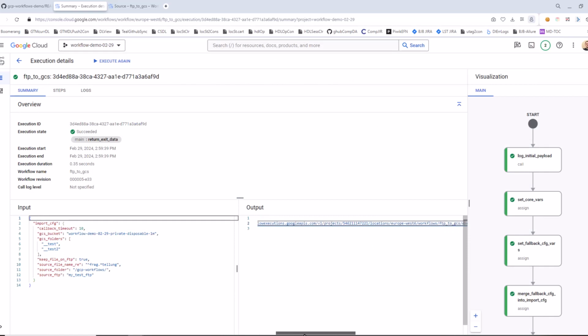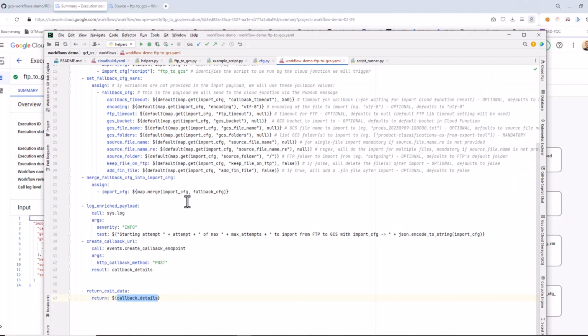So callback details.url refers to the callback URL, and we could have called this callback URL now, but the workflow is already over. So as soon as the workflow is over, the callback URL ceases to exist. Of course, that's not our goal. We want the workflow to actually run for a while and then somebody to call that endpoint, but this is a way to illustrate how creating a callback endpoint works.